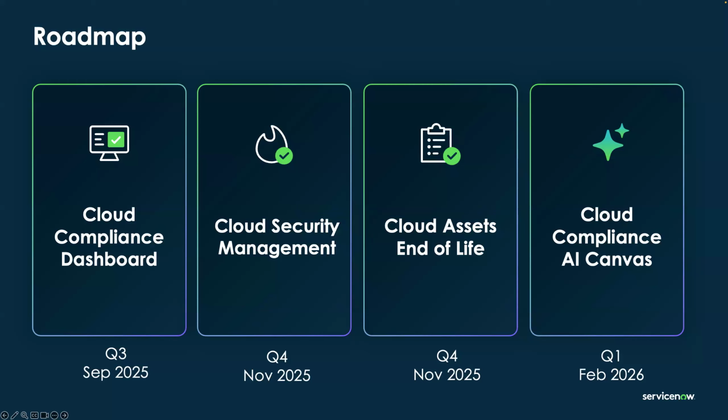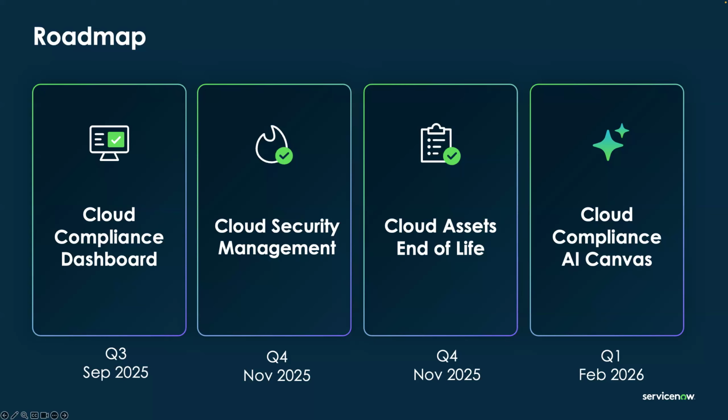Additionally, in Q4, we're targeting a use case that many of you have surfaced, which is how do we manage the end of life for cloud assets? It's not easy because it's not easy to find that data. We need to automate that so we understand when there's risk. We're going to build that into the cloud accounts. In your accounts, we're going to see what assets in those accounts are nearing end of life. We're going to notify you, and that's going to be capability coming out of our ITOM product.